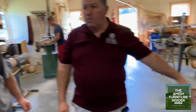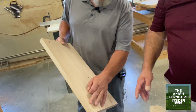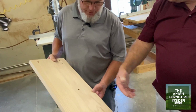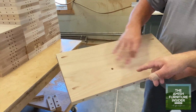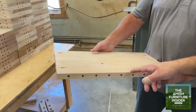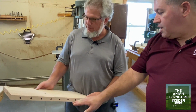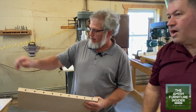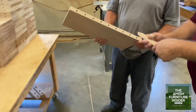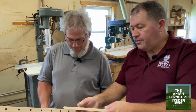What do we got here? That's a Kreg machine, I can show you. It does these holes right there. Those are for pocket screws. Yes. He's drilling these holes for the 83, which is going to be a swivel glider recliner. These holes here are done over there, and that's where these pieces will go in to make the mission slats, the mission look.